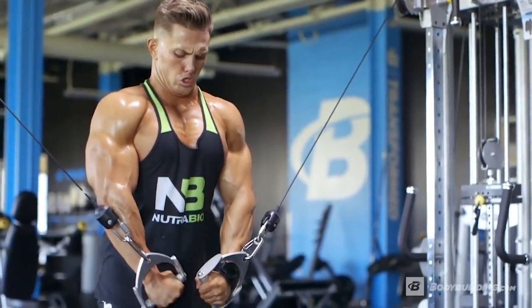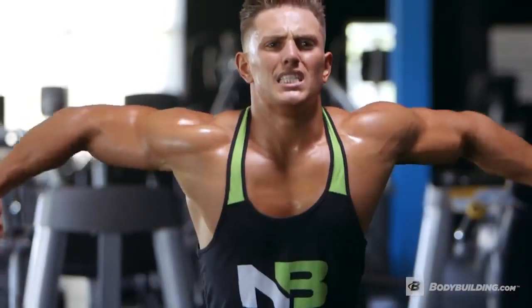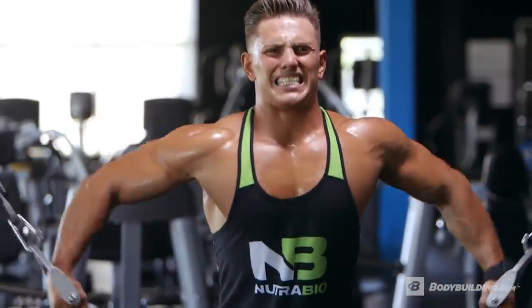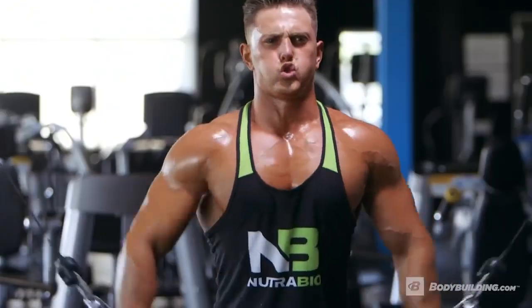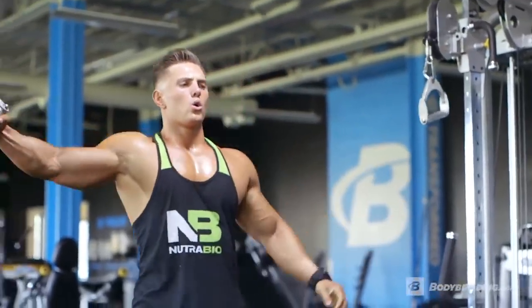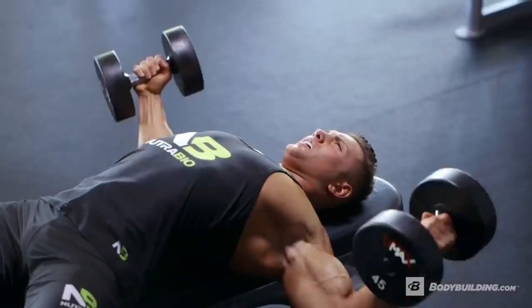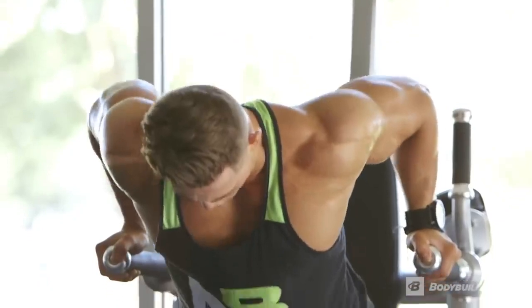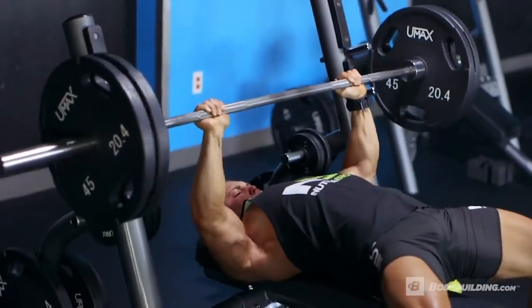Remember guys, this is the last set of the day. This is what separates the men from the boys — get it done. So you've completed my workout. You started with the upper chest, went to the middle chest, and then finished off with the lower chest. You should put this chest workout into your split at least once a week. Complete this over a period of four weeks or more and I will ensure you'll make muscle gains.